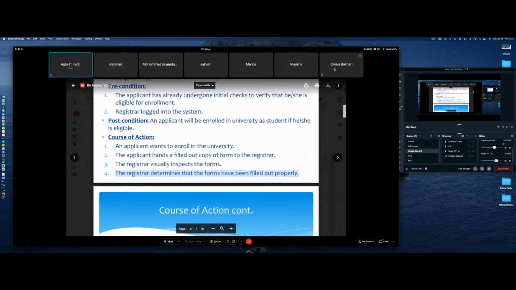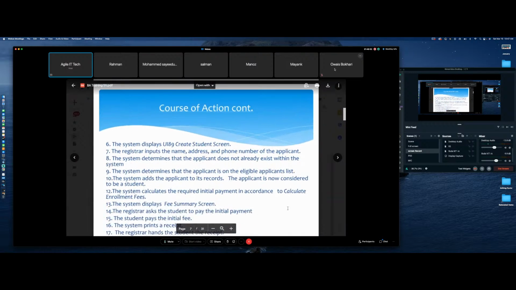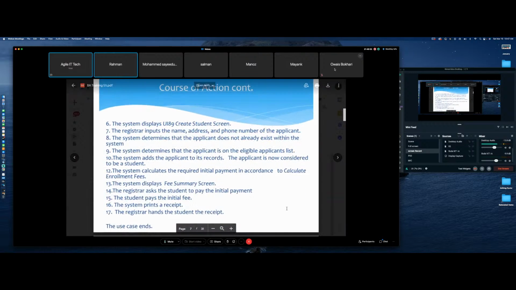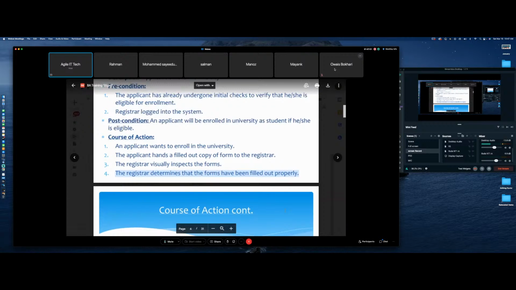All right. Mayank, sir, returned from vacation. Oh, yes. Rahman, go ahead. So here, the registrar either will have to give him a new form or correct the existing form. He's not going to be filling anything. So in the alternative path. You think the registrar will fill?